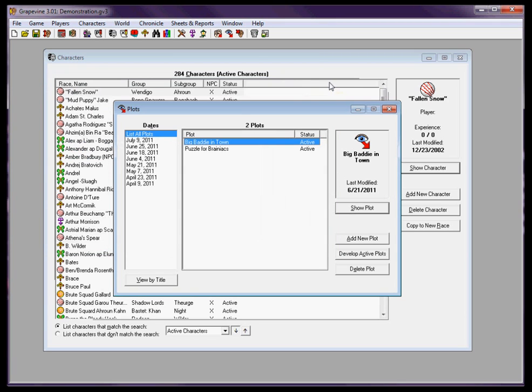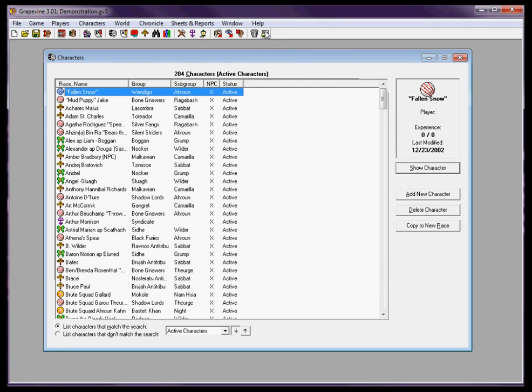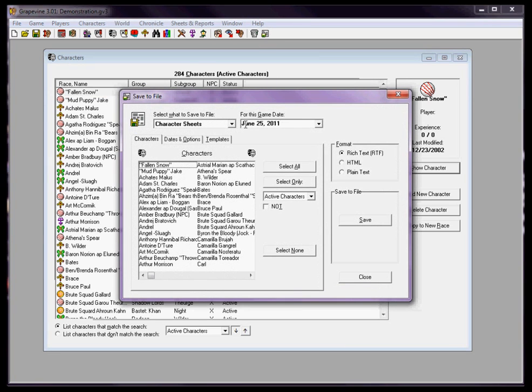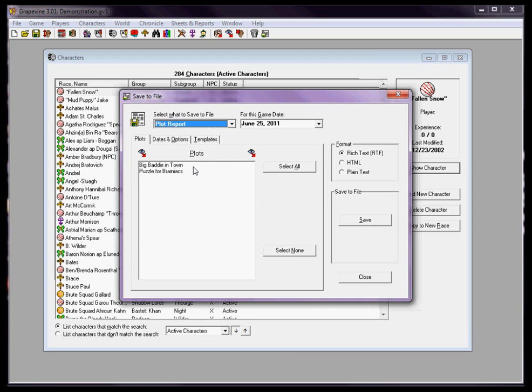Now what you can do afterwards is pull up reports on your different plots. If you go to Save File, you can get a plot report for any of your plots, and it will have all of the information condensed into, well, not a single sheet, but into a single report. So you can pass it around to different storytellers. This is great if you have a number of plots that one storyteller is running primarily, but if they can't be there for whatever reason, and you still need action on the plot, you at least have a summary of the information that's out there.